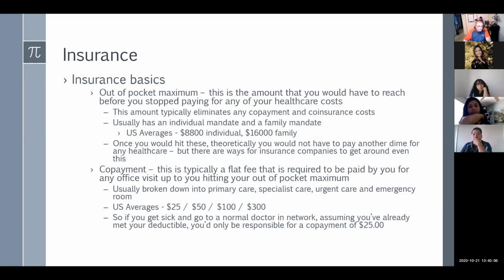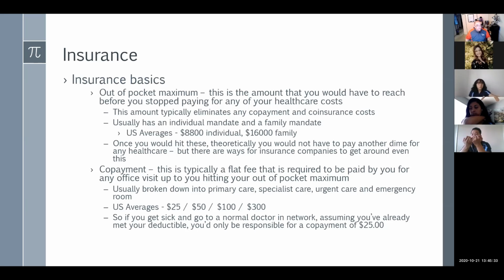Copayment and coinsurance are the ones that most people worry about, because this is how much you're going to pay to your provider when you go see them once you hit your deductible and all that fun stuff. It's usually a flat fee, right? You go to the doctor, you pay your copayment or your coinsurance. I'm not going to tell you that copayment's better than coinsurance or coinsurance is better than copayment. That really depends upon your insurance plan. You kind of just have to know your own insurance, and this is where you have to become pretty smart.